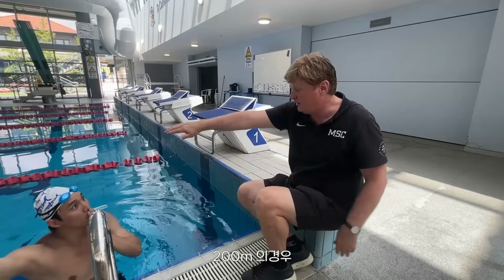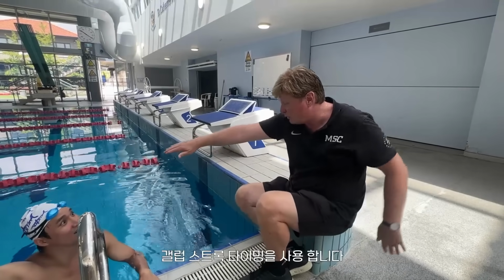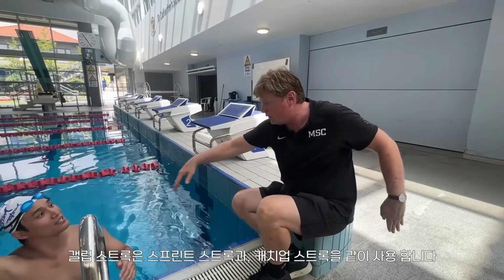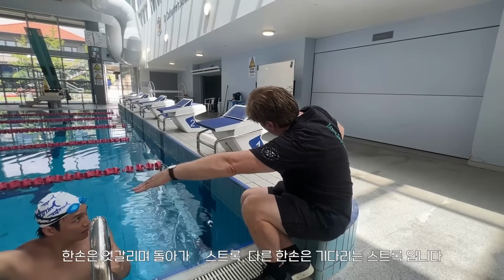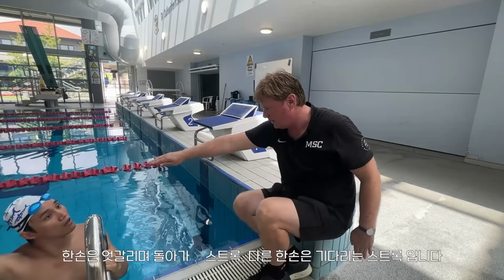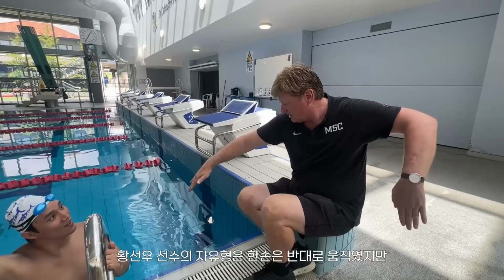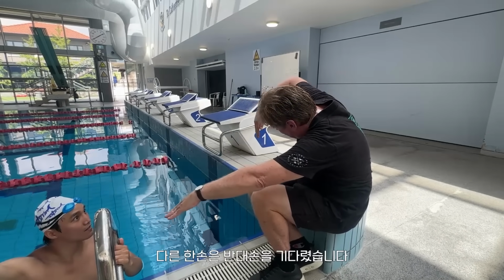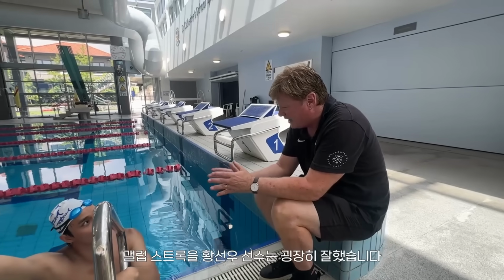In the 200, for many swimmers, like Sun Woo, is what we call a slight gallop. So we do a bit of both strokes. We do opposite, and then there's a slight catch-up. If you watch Sun Woo swim, who swam here with us, he has opposite to opposite, and then he has a slight catch-up on the other side. It's quite an advanced timing, and he has that really well.